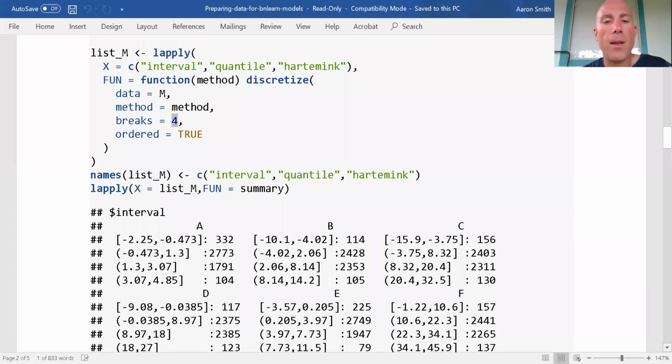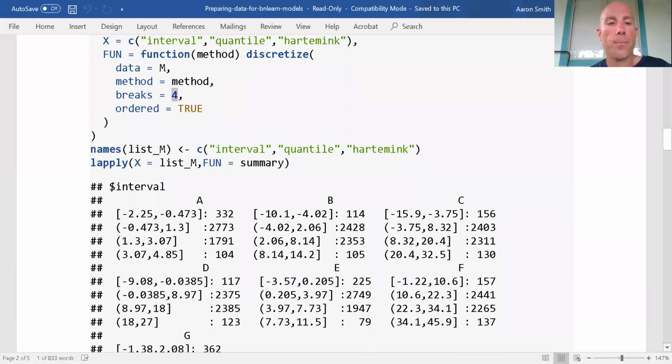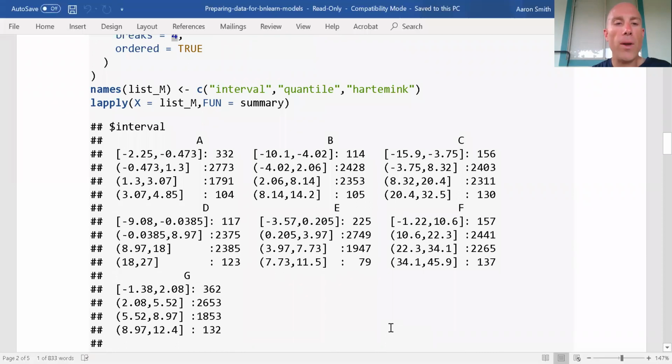All right, so let's go ahead and take a look at the output. If I look at intervals, let's say A got chopped up into these 4 intervals, and they're approximately constant width for each of these intervals. And we can see that we have different numbers in each interval. And we see the same thing as we go through.